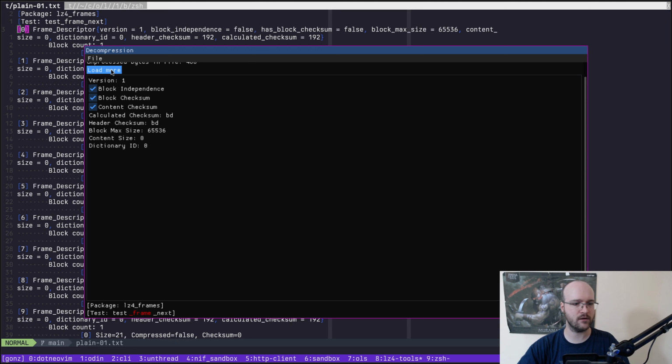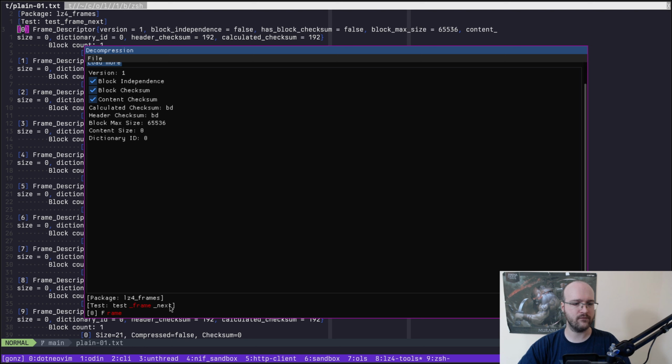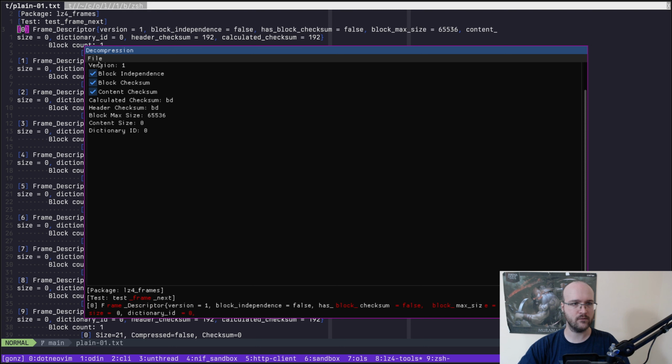Right, when I load more here now, we can see that next shows up, right? And then we have next until here, right? This F here, we get rame is being added. And then we have a large literal section, right? And then a match here, block underscore. We add checksum equals false, we can copy from here, and so on. And here we didn't have any literals at all, and so on, right?